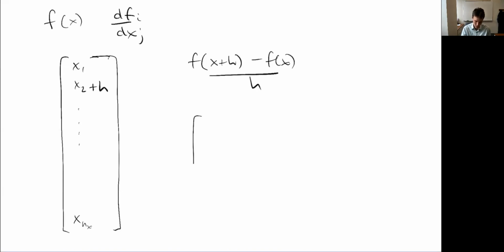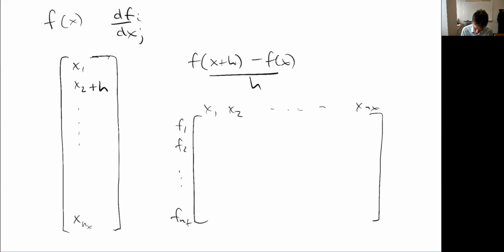That's going to give me an estimate for my Jacobian. Here are the outputs, f1, f2, all the way to fnf, and then my inputs. When I did that finite difference, because h occurs only on x2, I'm getting this column of the Jacobian, the derivative with respect to x2.